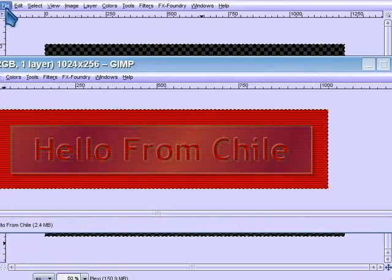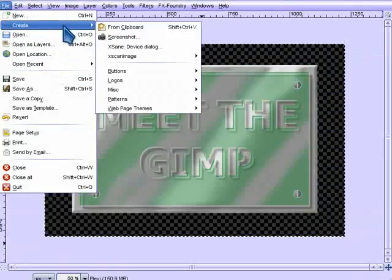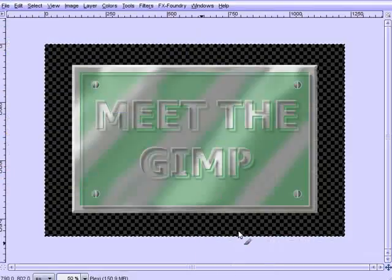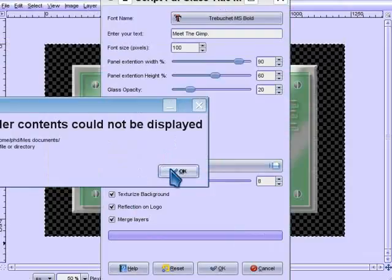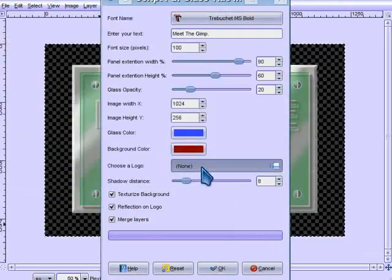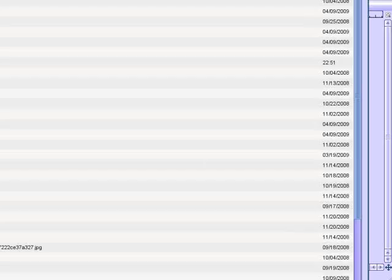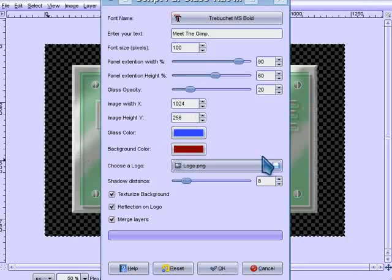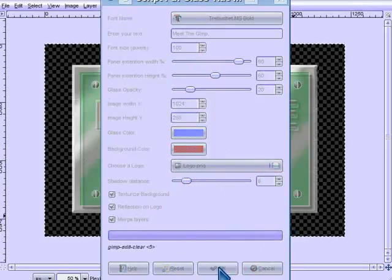You can also make another kind of panel with Logo, Glass, Meet the GIMP with logo. Here you choose your logo, and you're going to just find something in a folder. I've got one ready. And you have some extra features to have a reflection on the logo and have a shadow. The shadow distance, all those things, and just click OK. Your logo is going to be resized to fit your image.